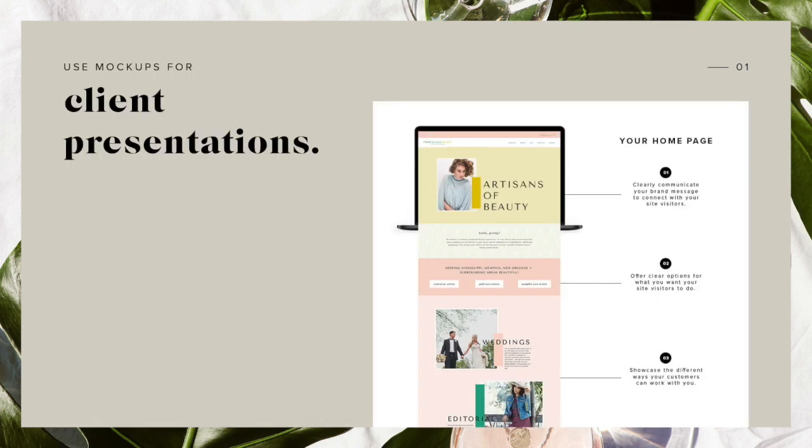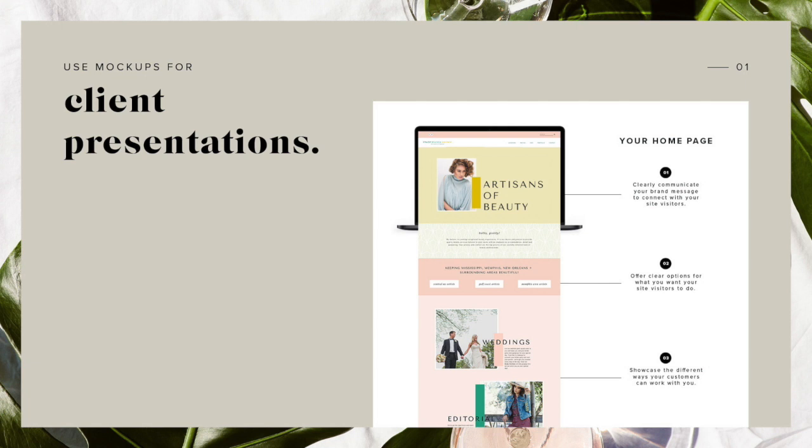And I also love using mockups for client presentations. Mockups in client presentations are amazing because they help you convey the tone and the mood and the feeling of whatever you're designing to your client. It also allows you to really explain your design decisions and why you approached the design the way you did.